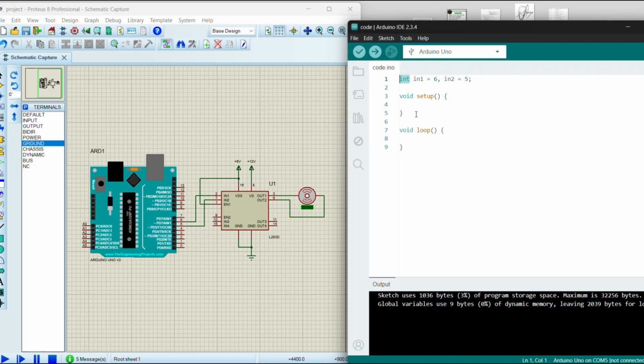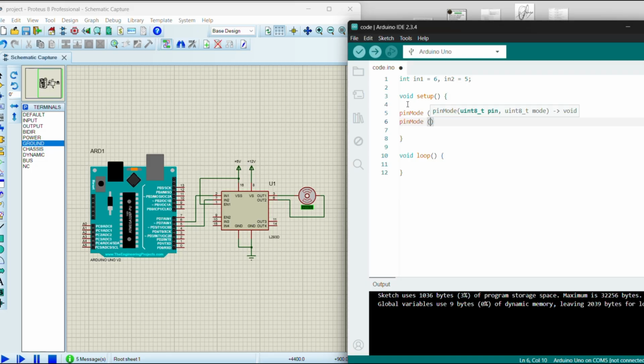And now we can go to the void setup, and under void setup we can declare pinMode, such as in1, which is the output pin, where any signal passed to this particular pin will only be an output signal.